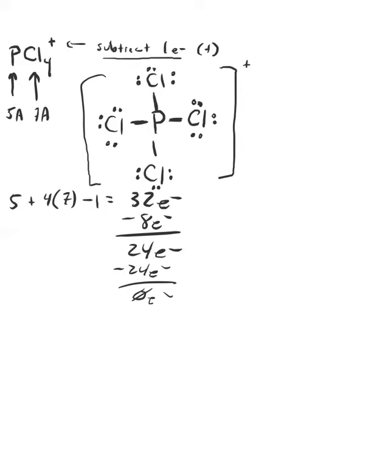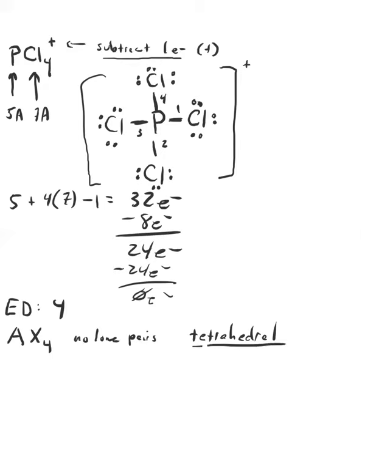Okay. So now what do we do? Now we count up the number of electron domains. So remember, a bond is an electron domain, a bond to an atom. So that's 4. And now let's do our little formula. We have a central atom, phosphorus, 4 surrounding atoms, X4, and then there's no lone pairs. So this is AX4 with no lone pairs. So we go back to our table, and that's called tetrahedral. Tetrahedral is the case where you have AX4 with no lone pairs.